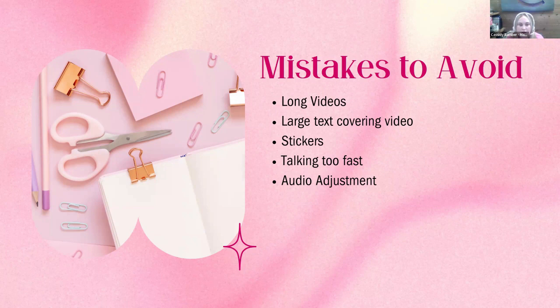And then talking too fast. This is something that I'm trying to work on every single day. But in your videos, if you are doing a voiceover, just keep it slow. That's why, again, you will probably have to take a couple tries, because you're going to hear it and say, wait, I missed saying this, or I talked too fast right there. Take your time on these videos. You want them to sound like you're comfortable and confident in showing off your properties.